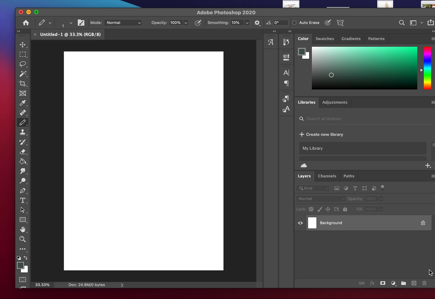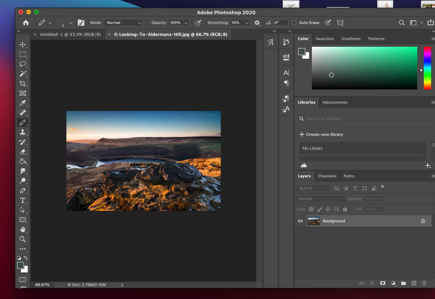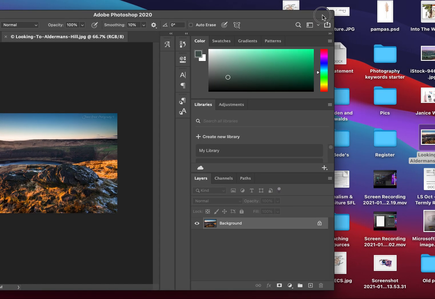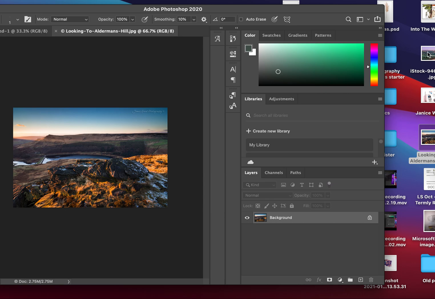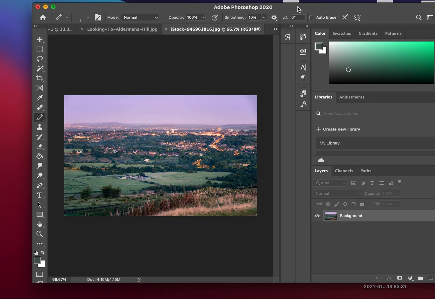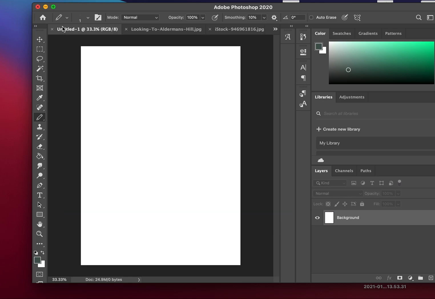How to edit your photographs in the style of Jelle Martens. So first of all, I need to open 2 different images. So I'm going to go to my desktop. Okay, and then from there I need to start to put elements of those images into my blank document.